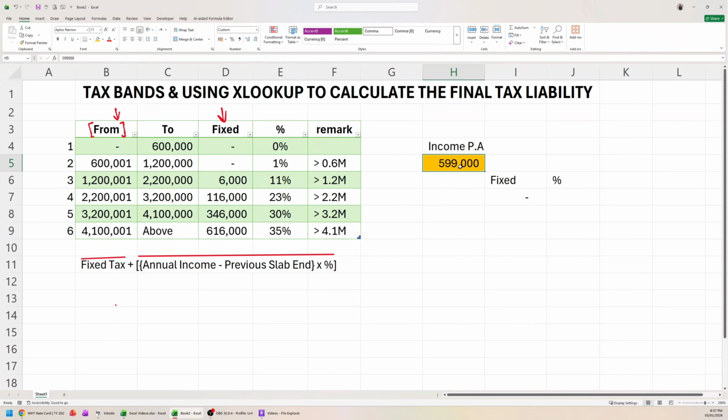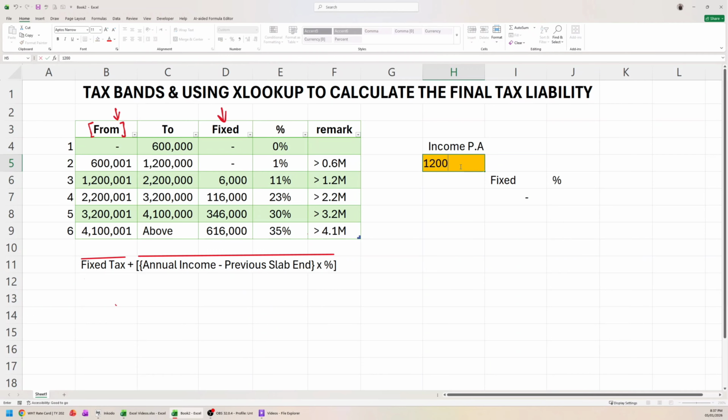Now let's give it a proper full value. Again it is 0. Now let's increase it by a single unit. Again, between 600,000 and 1.2 million, the fixed tax is 0.